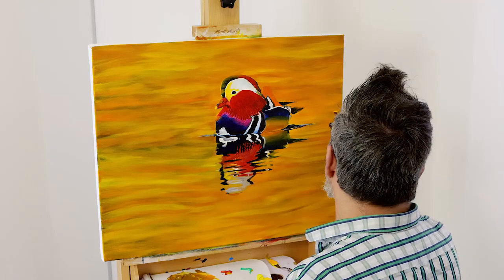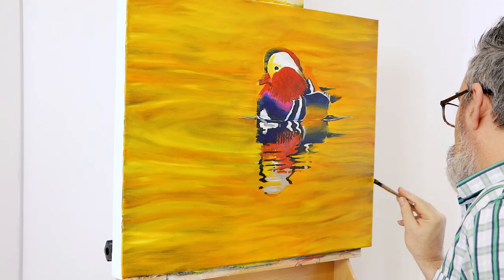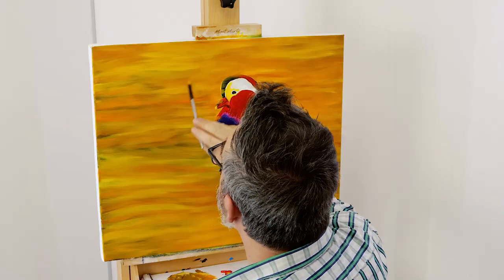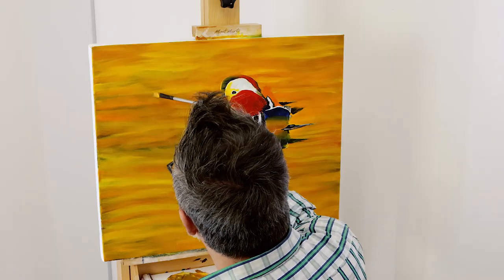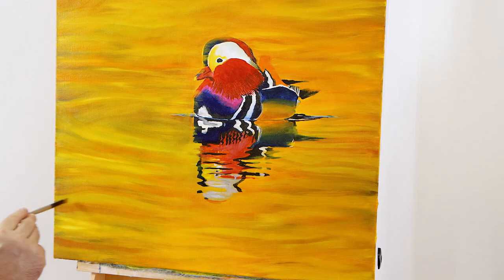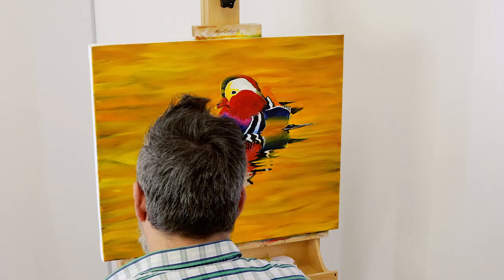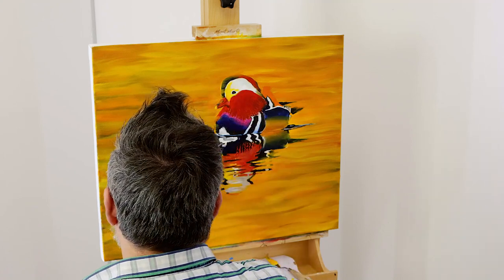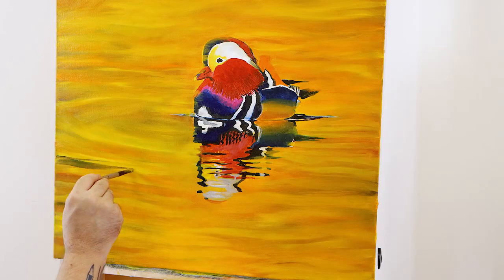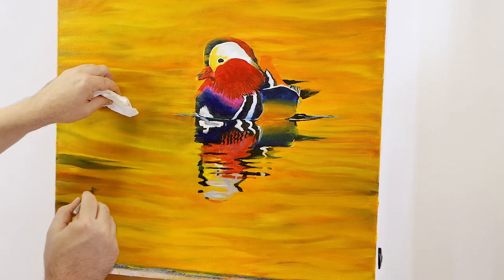Different tones are how the reflection of light works on the surface. Reflections happen when light bounces off the surface — the light from the source is referred to as incident rays, and the reflected image we see are the reflected rays. On a perfectly flat surface like a mirror, the reflected ray bounces off at the same angle as the incident ray, resulting in an undistorted image or consistent colour. Our surface has ripples, however, so these ripples cause the reflected rays to bounce off in all directions, causing tonal distortion — darker in the bottom of the gully of the ripple and lighter at the apex. If this water were flat like a sheet of glass it would be a single tone. Continually stand back and look at your work; if any bits look jarring or wrong, lighten or darken as needed.